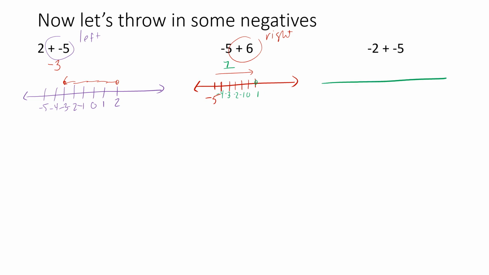Last but not least, okay, I've got the negative there. I know that means I'm going to be moving left. I'm going to start at -2, and I'm going to count 5 this time to the left. 1, 2, 3, 4, 5. And then I just need to figure out where that is, which would be awesome if I counted in the right direction. So let's try that again. I will use that as a teachable moment, but I'm moving to the left, so that's -3, -4, -5, -6, and -7. So I landed at -7.